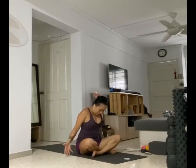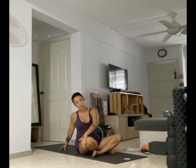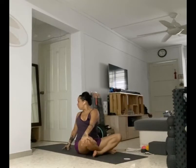Take an inhale now, let's lift your arms up. Exhale, open to the right. Now take your right fingertips, cupping behind your right hip line. Take your left hand outside of your right thigh. Let's push and look over your right shoulder towards the back of your mat. One more full breath in.